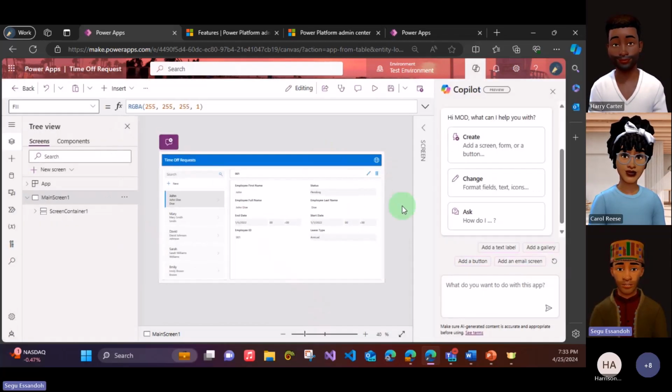So it does the basic things for you. And after the app has been created, inside the app, you still have access to your Copilot on the right side. This Copilot enables you to add different controls, modify existing controls, and even their values. So let's try and use it to make some changes in the app.